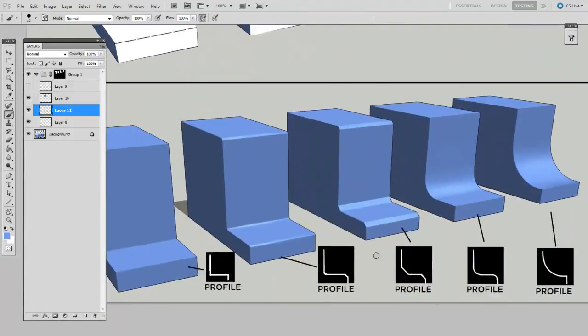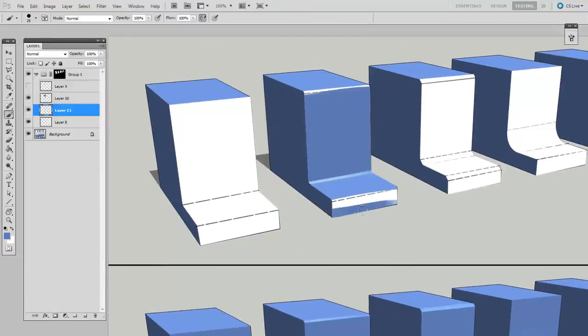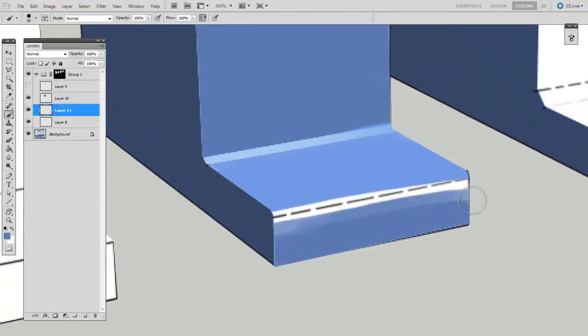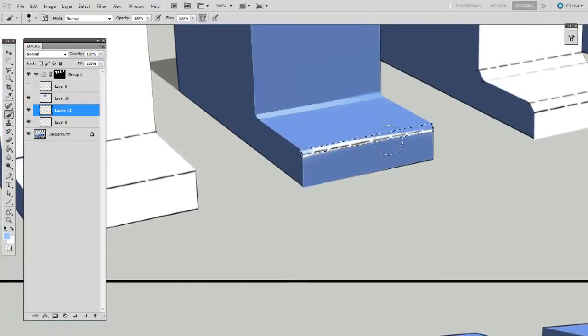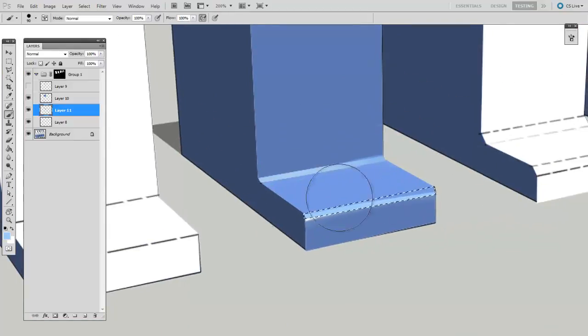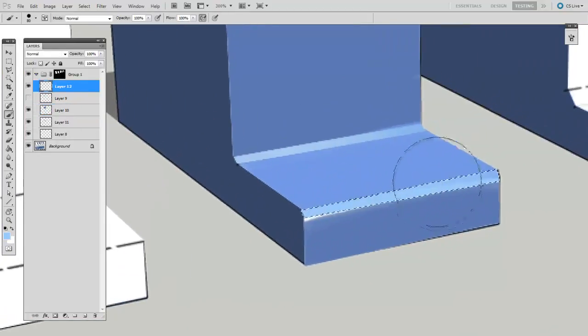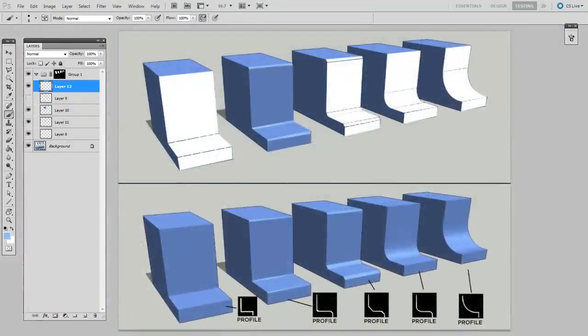So I'm matching the same values from the example. And one more time, I'll get this hard edge polygon lasso out just to do the sharp edge where it catches the light. I'm going to leave the other four examples incomplete for now and encourage you guys to download this template and give it a try yourself.